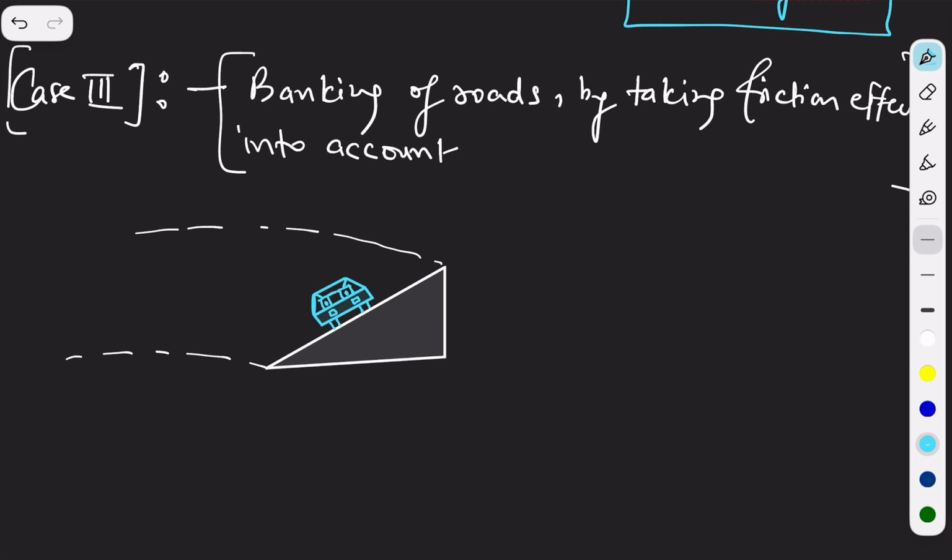Okay, so let's see. The thing is guys, that this car might be moving on some circular path. Okay, let's say guys, this is the circle. Yes, this is the circle on which it is going to move, of radius r. Now let's see the forces that you might have here.